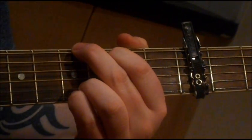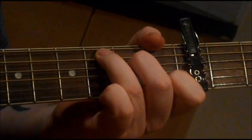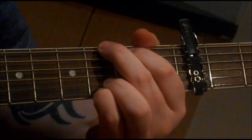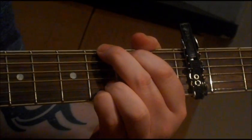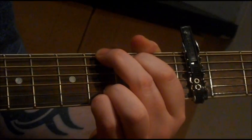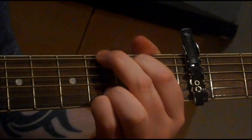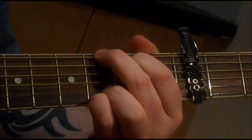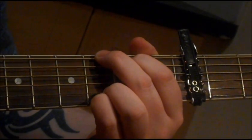Alright, so when you're leading up to that G chord, so you go from the A minor, so that's the whole part of the G chord. So what I'm doing there is I'm hitting the first pluck of it when I get to it. I'm hitting the low E string, the D, G and B string. So I'm hitting the low E with my thumb, D with my index, G with my ring, or G string with my middle finger, sorry, and B string with my ring finger.